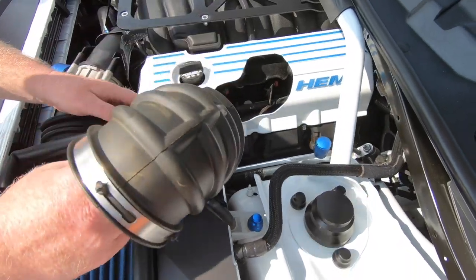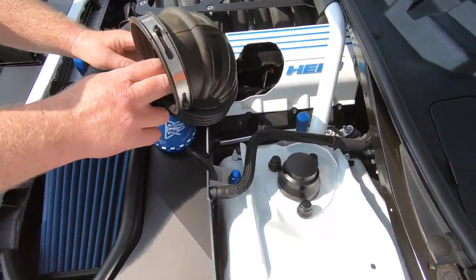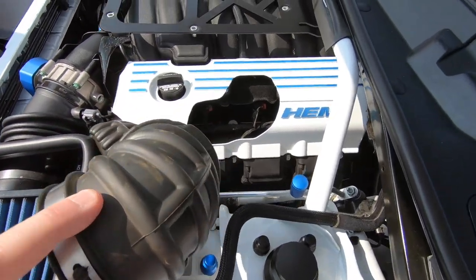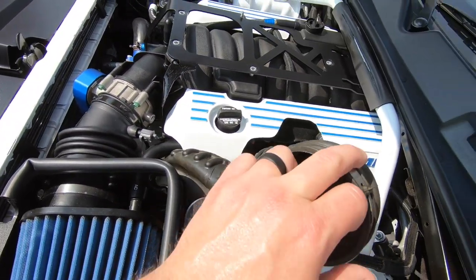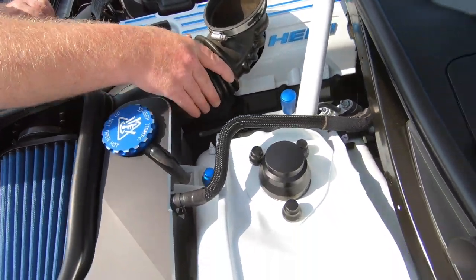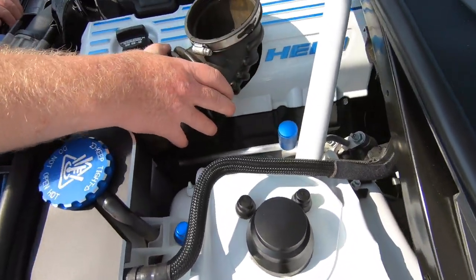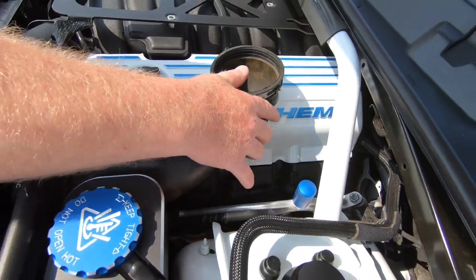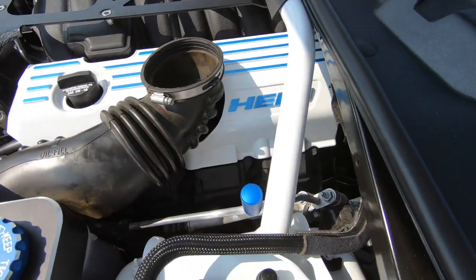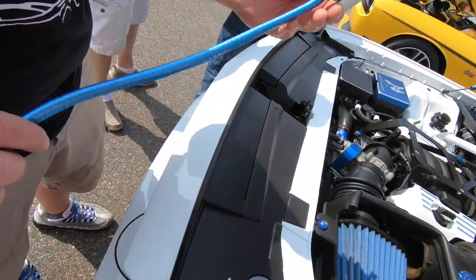Okay. Oh, we got to put the trim on. All right. I don't have a pop off to where I pop this off. The trim is going to take a second. We'll see how it fits without the trim. Okay. You gotta fix the hose. Look at that. Fits right in there. Yep. Goes back right in its factory location. Like that. And it's got nice room around it too.